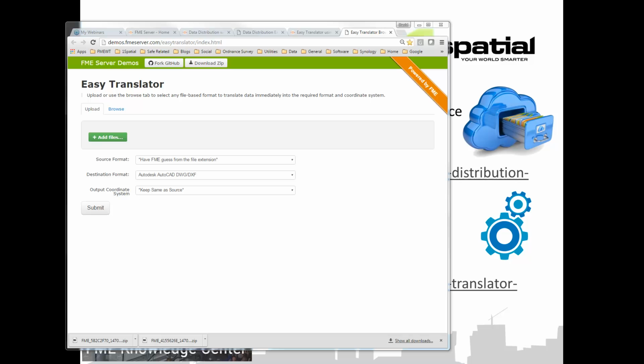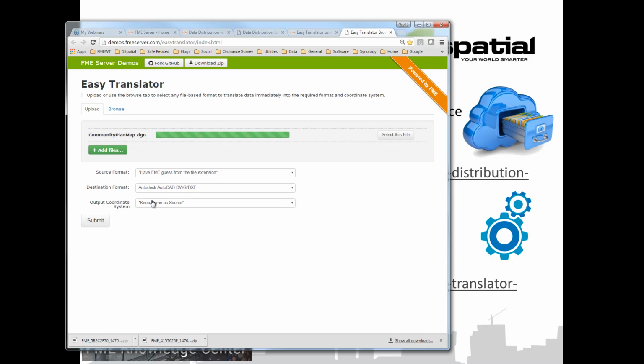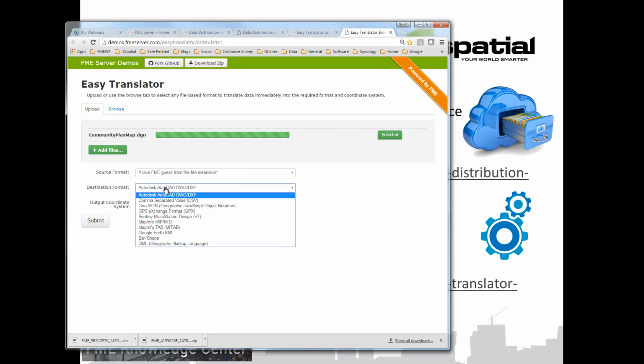the front end here, and you can see that I just need to upload a file. So I've got a MicroStation design file that I'm going to drag over here. It's a DGN file. So if I select that file, that's what I want to upload. A MicroStation DGN file is a file-based data set that has multiple levels inside it potentially. I might want to upload and translate that into a particular format. I've made a fixed list of formats available here. So I'll go for that MapInfo TAB format that I specified there.